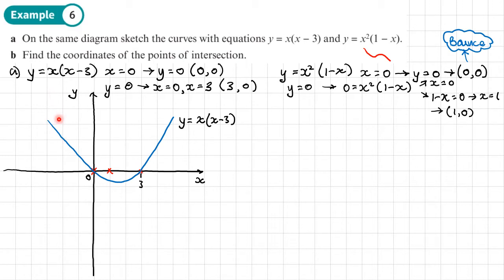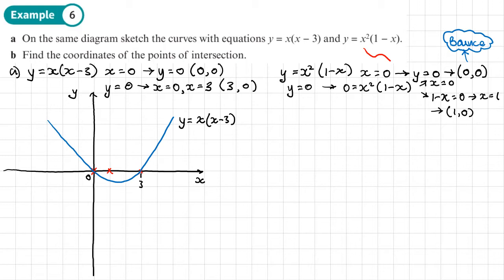Now in terms of the steepness, an x cubed graph is going to be steeper than an x squared, so it's going to be steeper at this end, so it's going to cut around here, bounce here, and then go down, and it's only crossing that one point, so the steepness doesn't matter. But here it's important we get the steepness right to show that it's going to cut that. We're not going to get a cubic that goes like this, it's going to cut at some point there.